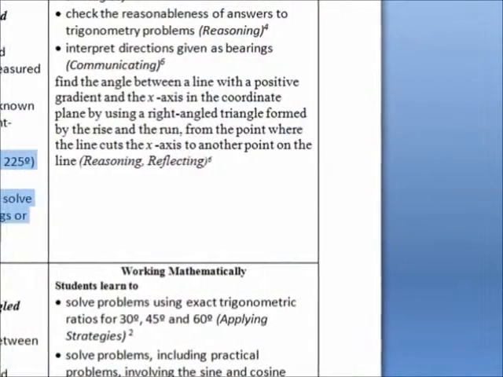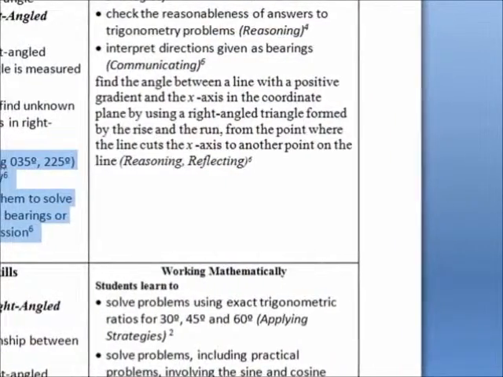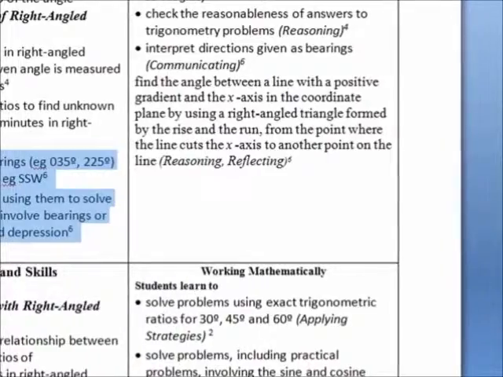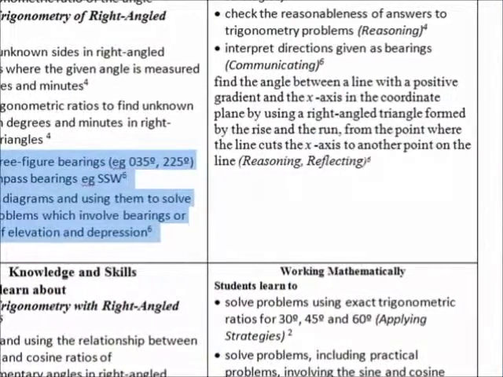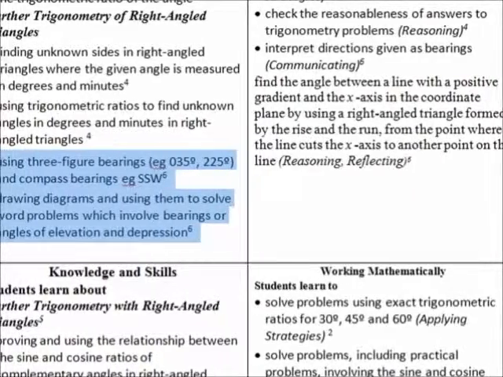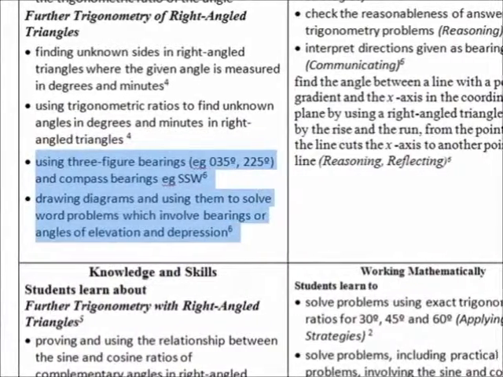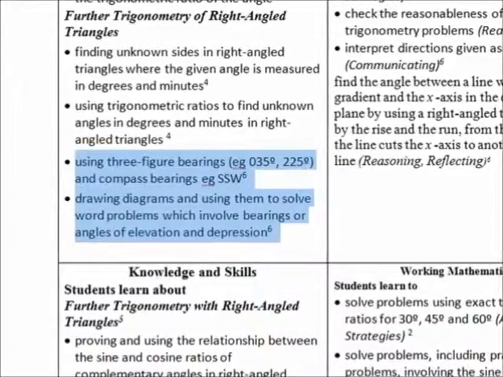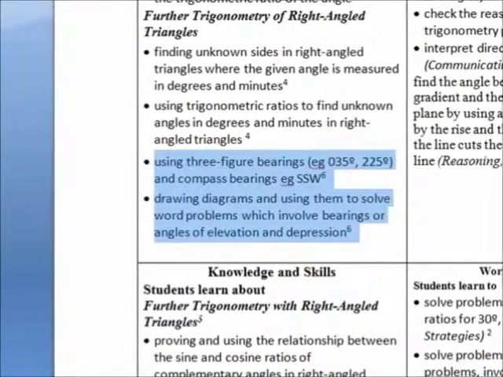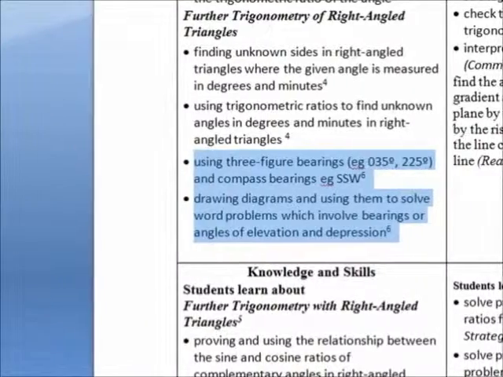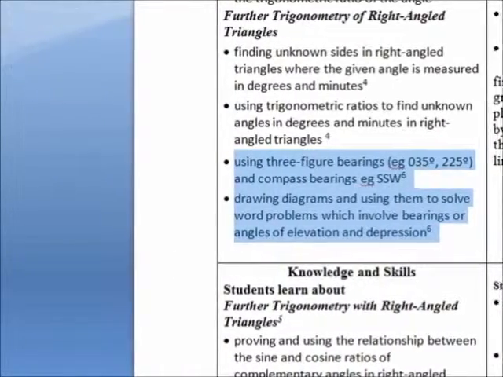So my lesson 6 is concerned with bearings and angles of elevation and depression. The board for some reason is insisting that they list it above some other parts of the trig, but I've always been taught to put it at the end. It makes sense to go at the end. So I've changed the order.